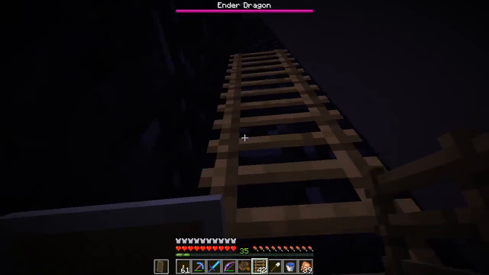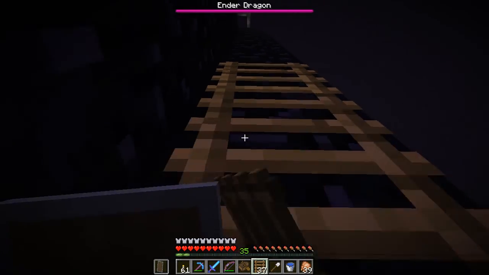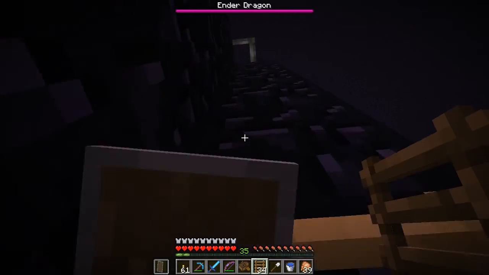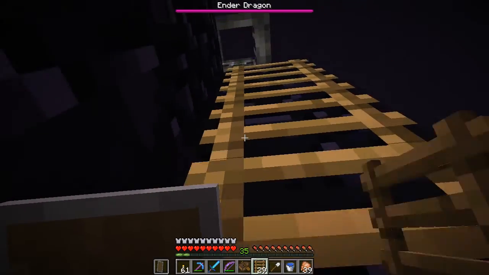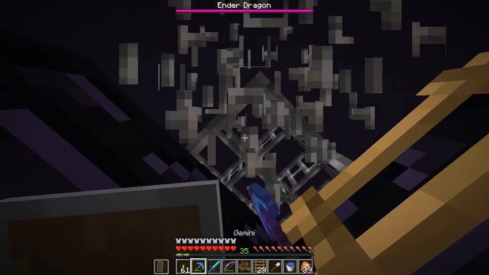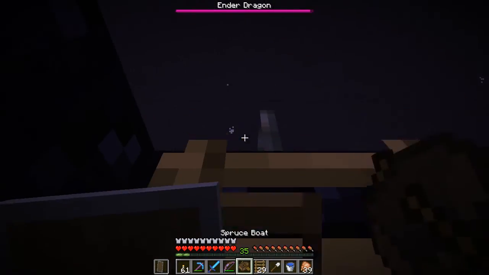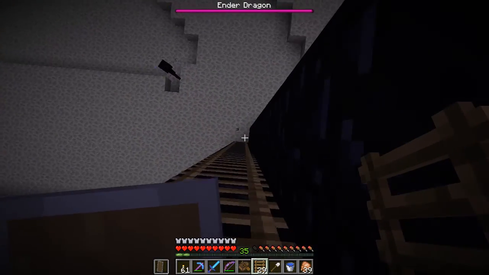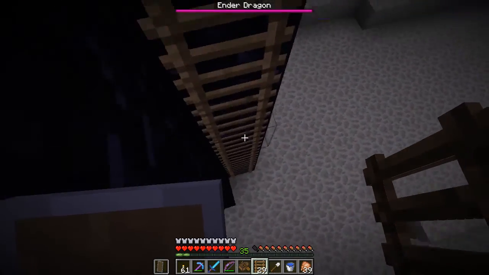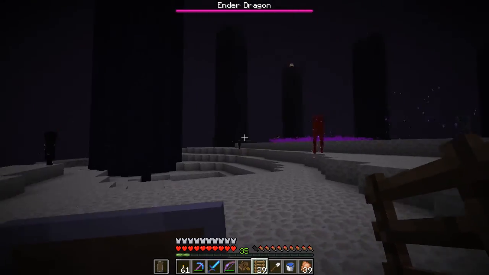Oh, goodness. Okay, we're going to have to be conservative with our use of ladders here. I've got a bucket of water on me just in case, because goodness knows it's going to be a bit of a drop. There we go. All right. One crystal down. Oh, I should have brought myself an axe to get rid of some of these ladders, shouldn't I? Oh, goodness. And there's dragon's breath absolutely everywhere.